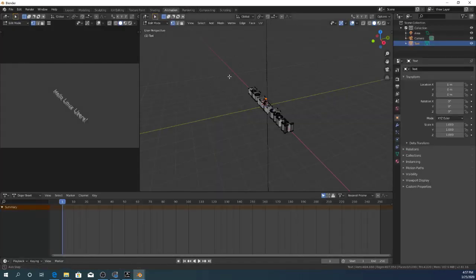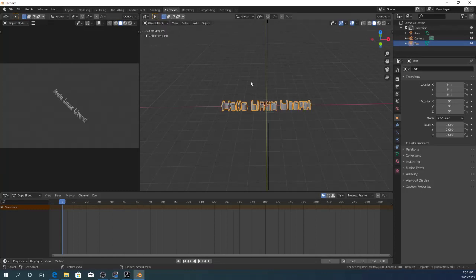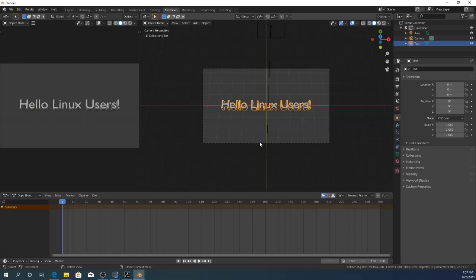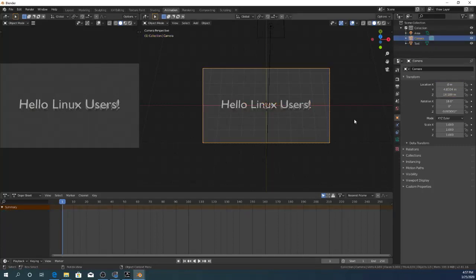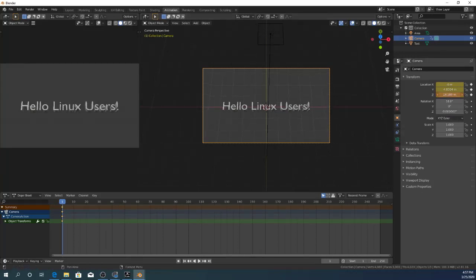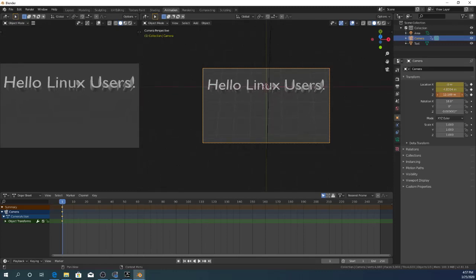Like, for example, we can animate things. Let's say we wanted to animate the text. So I'm going to zoom in, and we're going to tilt a little bit to the side. All right, let's take Control-Alt-0 and center our camera. And now I'm going to go to my keyboard and insert, I think it's location I need for this, for the camera. Or no, actually, I did that on the text. We're going to do I, insert location. All right, good. And so now, Z, we're going to do Z.